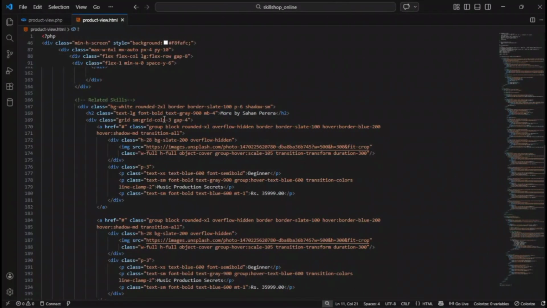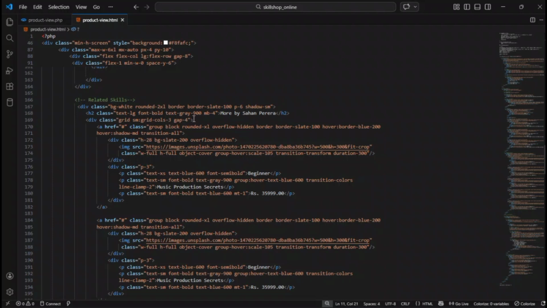Now below this review section we have the related skills section. Here we display the related skills from the same instructor. This section uses a grid layout. So here we have grid, sm:grid-cols-2, lg:grid-cols-3 and gap 4. This means for mobile 1 column, for tablet 2 columns and for desktop 3 columns.